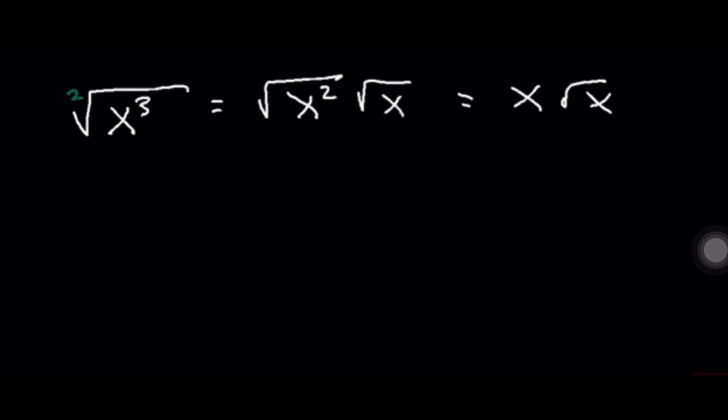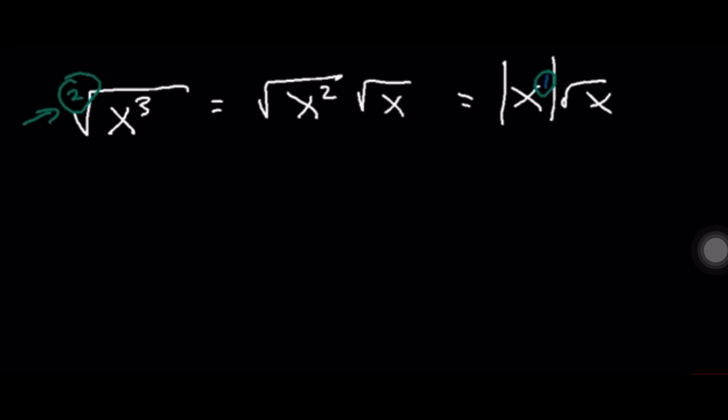Now depending on the algebra course that you're taking, some teachers will want you to put an absolute value if you have an even index number and you get an odd exponent. Other teachers may not focus on that concept, but depending on the course you take, I'm going to add the absolute value, just so you know when to do so.